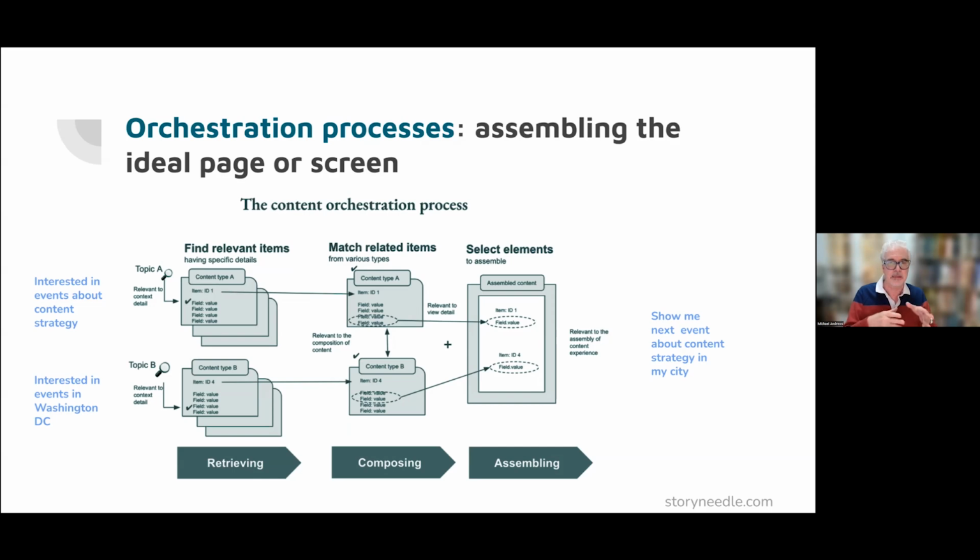And again, I know it's a somewhat complicated looking diagram here, but the important point is that it's not a search. A search is just when you're getting a single match, and then you have to go and decide whether or not that's an appropriate match for you. Here we're doing something a lot more sophisticated. We are doing several levels of evaluation before we give something to the user. And that, I think, is what empowers content orchestration to be much more powerful than, say, search is.